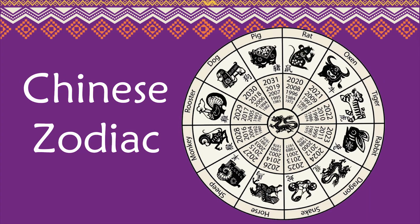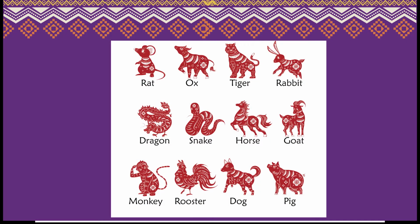The Chinese zodiac is a system designed to map out the years based on the Chinese lunar calendar. It has 12 different sections. Each section is assigned an animal, and the cycle takes 12 years to complete. The story behind the Chinese zodiac dates back thousands of years.